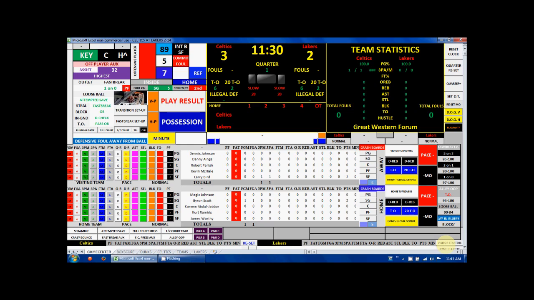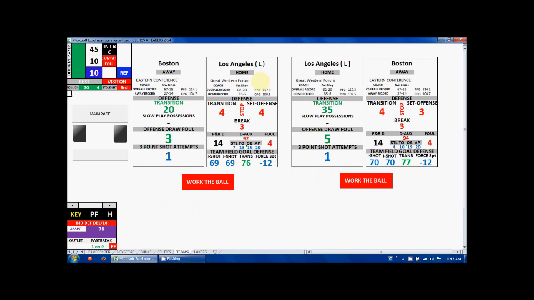All right, so we continue with a pace check for the Lakers. The Celtics are off to a 3-2 lead. So we click possession. Let's go to the team section and see what happens here. Number 45, it's higher than the Lakers' transition rating of 35, and 10 is higher than Boston's stop of a set offense because the Lakers are running a set offense since they didn't get out in transition. There is a commit foul symbol, but 10 is higher than Boston's team foul rating of 4. So it's going to be a set offense, and the offensive option color shows green.